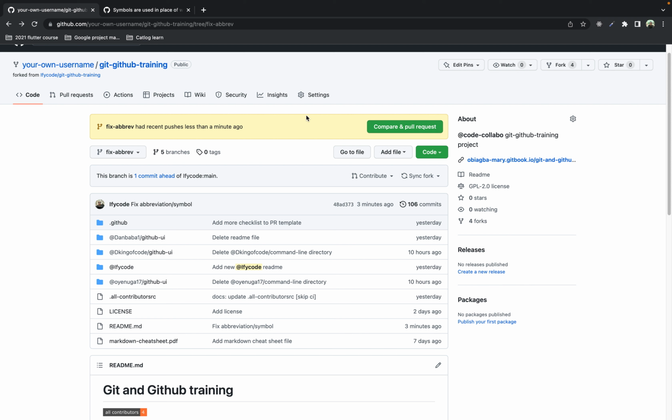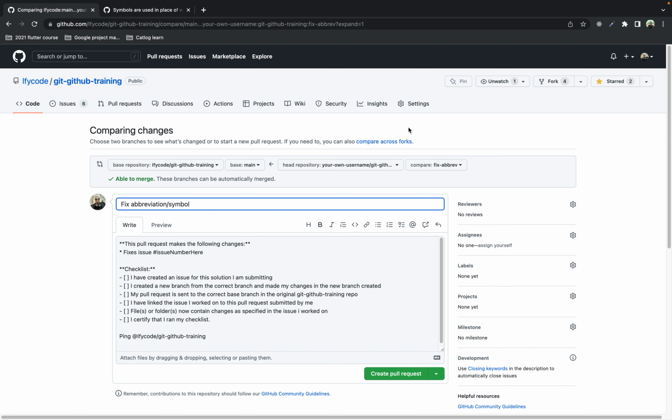probably you didn't see this pop-up or you missed the pop-up, because after a while it might not show up, you can also still go through the pull request tab, right, to make the pull request. I think it's not the pull request tab on your repo. It should be the pull request tab in the original repo. I can't remember, but try any of them, right? Yeah. But I'm just going to click on the compare and pull requests button because that makes it easier, right? So I'll click on that.